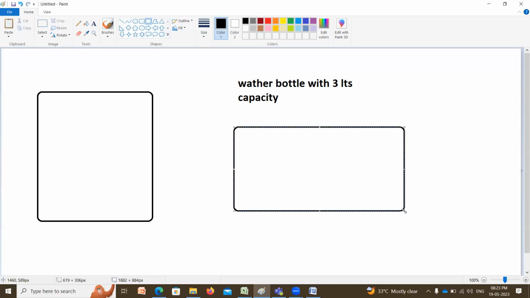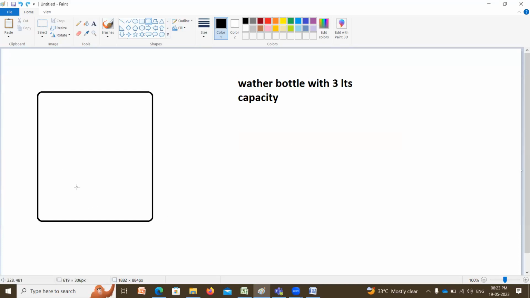Up to 3 liters. You can store 100 ml. Can't you store 100 ml here? Yes. Half a liter? Yes, sir. Can't you store 1 liter? Up to 3 liters you can store. Am I right? Why? Because the bottle capacity is 3 liters, so you can store up to 3 liters.